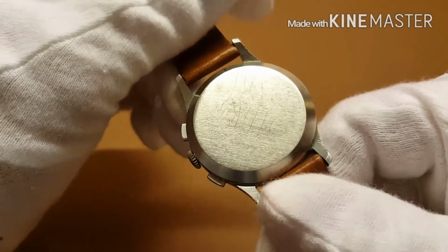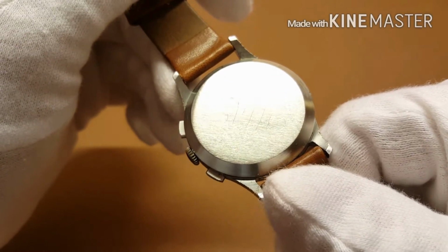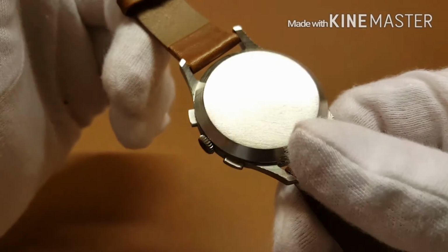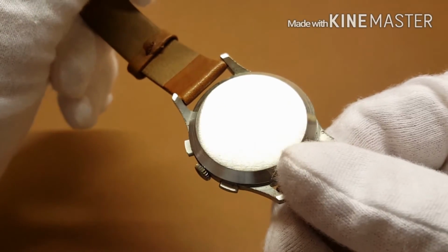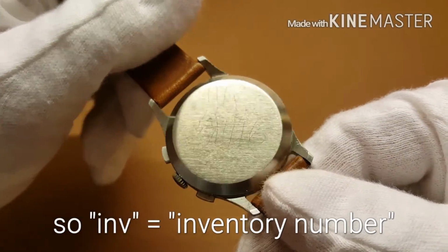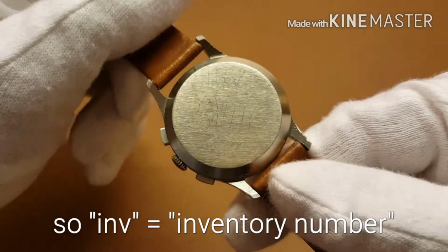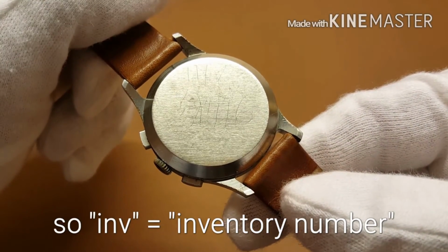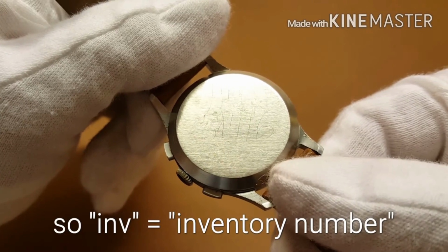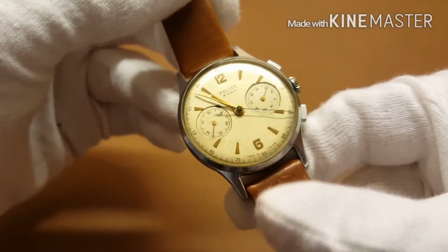But the reason that this has it is because this watch, of course, did not originally belong to me. It originally belonged to my girlfriend's grandfather. He was an administrative director during the communist era in one of the construction societies of Bucharest. Basically, they received a couple of these watches for timing purposes of the workers. He, I guess, liked the watch, and because he was a director, he just kind of took it. He didn't use it all that much during his work, and it basically sat in a drawer for maybe 40 years.